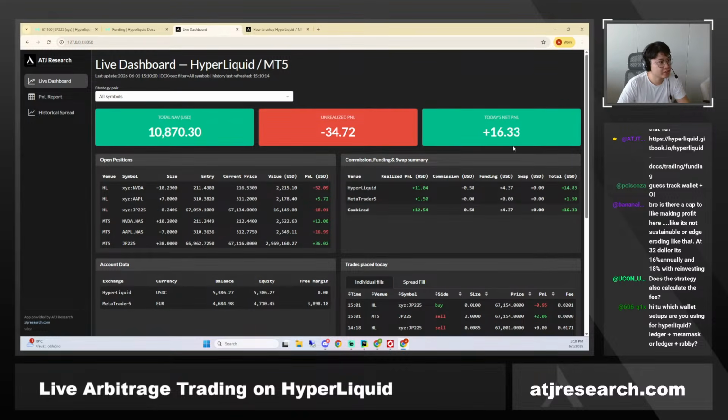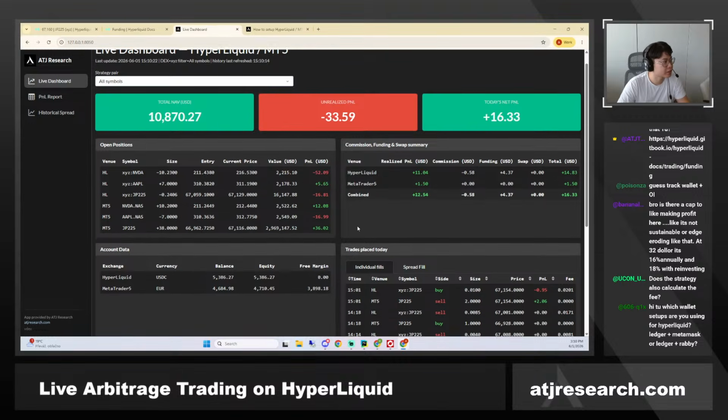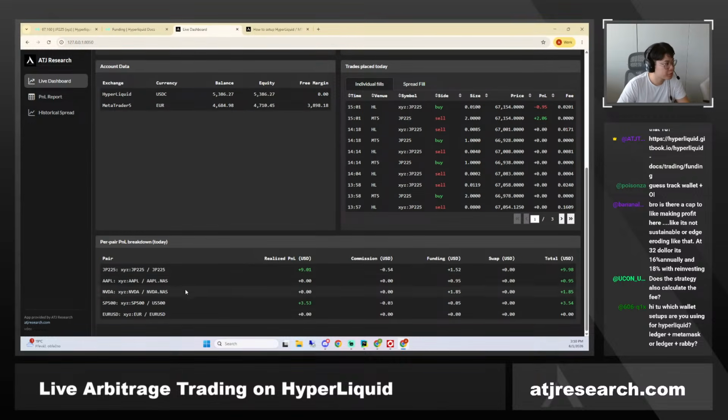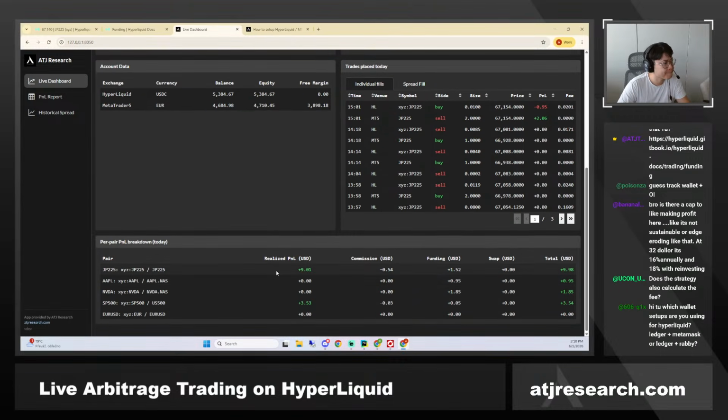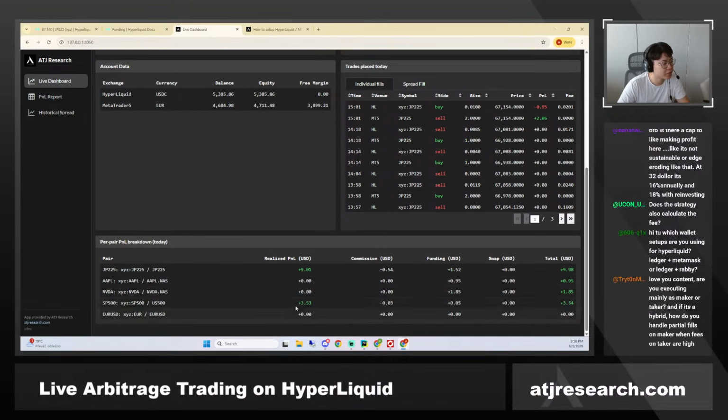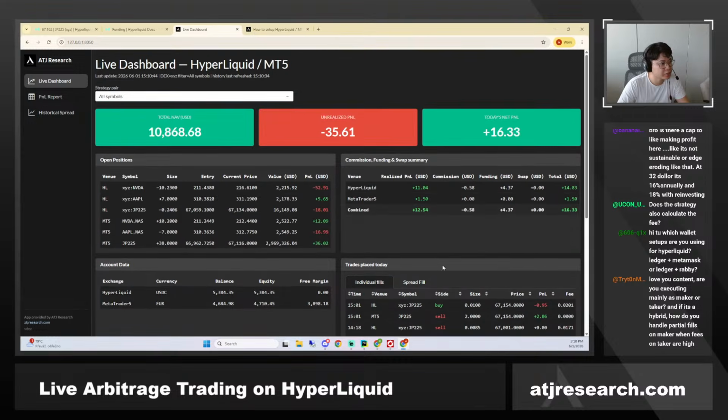But yeah, today the realized P&L looks really nice. I'm really glad it looks like this. And here we have the breakdown by symbol, right? So on JP225 today, we have made $9.98 in realized P&L. That's really amazing. And on SP500 today, we closed it for plus 3.53. So we had one small position open today that we closed. So in total, yeah, that is that. And then we'll see also about the US stocks when we can close them.